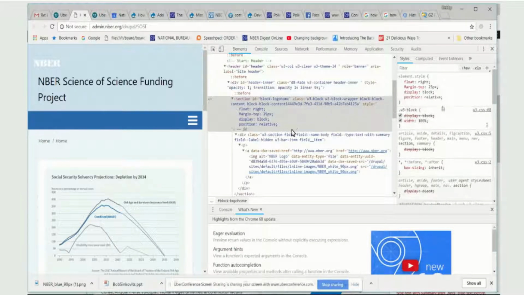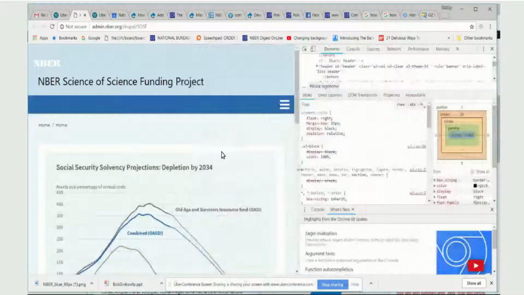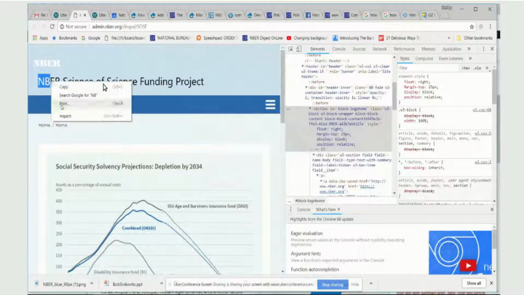I'm curious if that title is taking up all the space and not allowing it to jump over, actually. Can you open up the window a little bit again, so we can have a little more space? Just drag that a little bit to the right. Okay. I'm curious, can you click on the NBER Science of Science funding project and let's see what space that's taking up right now? And then inspect it. Yeah, exactly. Right-click on it and then inspect that.